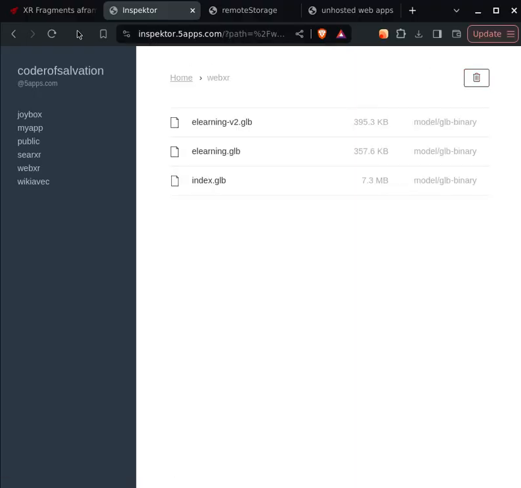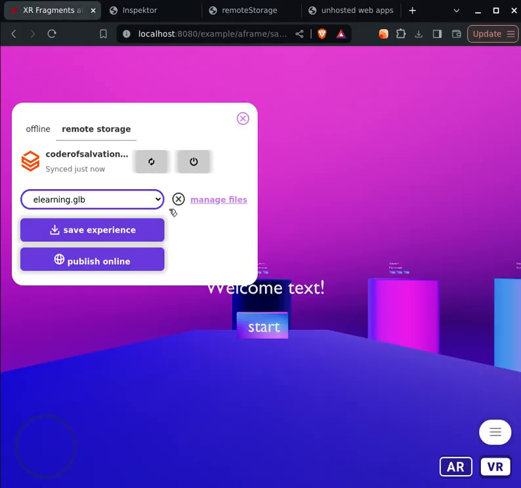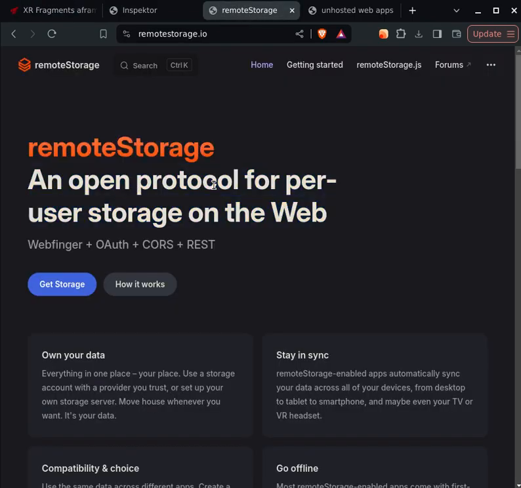But just so you know, this remote storage protocol is not just a cool protocol for downloading and uploading data, but it's also an ecosystem of interoperable applications. So really, really cool stuff. And I definitely invite you to check out remotestorage.io, which is a great starting point for people who want to build web applications for basically the newer web. Because the old server database web applications are kind of like dinosaurs if you look at this protocol.